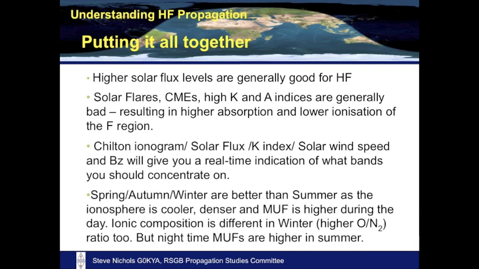So we find that the MUFs in summer during the day are lower, but the nighttime maximum usable frequencies are higher in the summer. So just to recap, maximum usable frequencies are generally higher in winter than in summer during the day, but the maximum usable frequencies at night are generally higher in summer than in winter. So it may be that in winter 20 meters closes completely at sunset, but you may find that 20 meters will support worldwide communication in the middle of summer at night time.